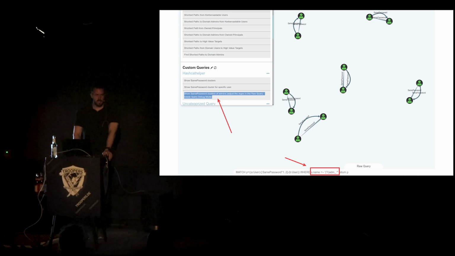Okay, and this is something that would otherwise be hidden. It's also very difficult to enforce on a technical level. And this is something that you can then show the customer and makes it very clear what the problem is. It also enables you to find paths like this. So this is a path from some lowly privileged account on the very left to some high-value group like domain admins on the very right. And it's only possible because here we have one occurrence of accounts using the same password, and again here.